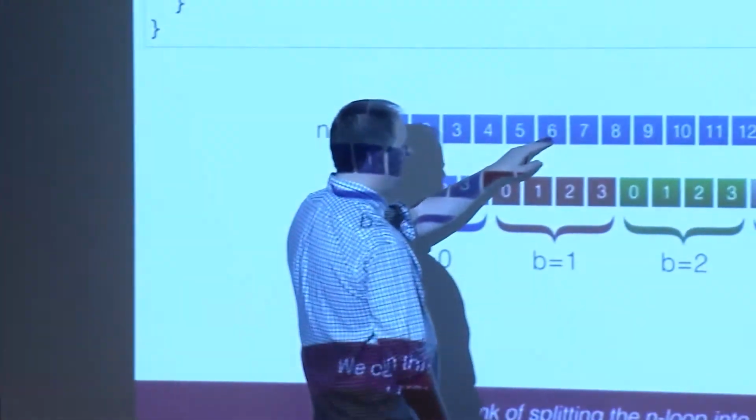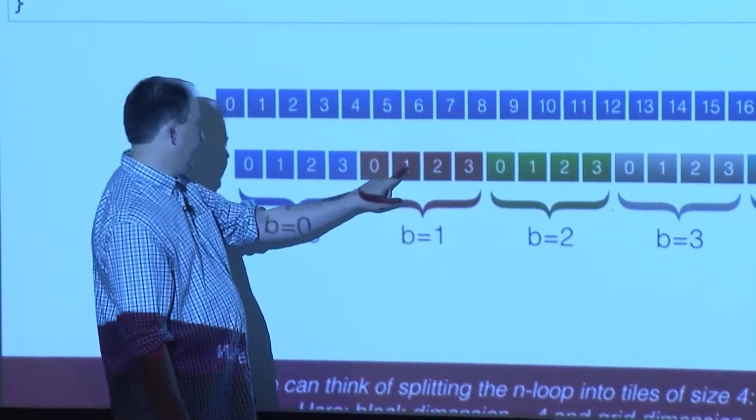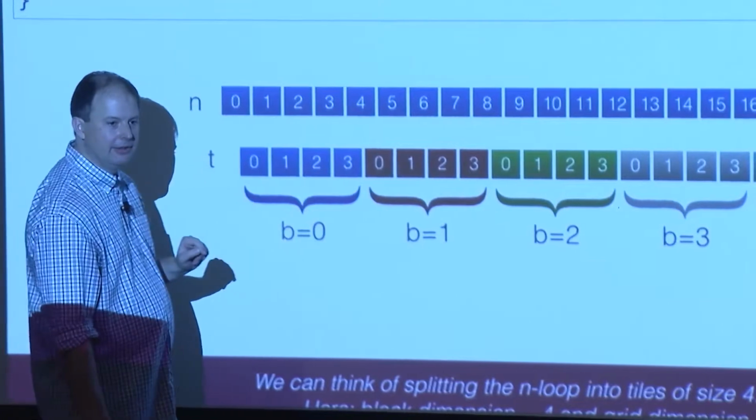Has anybody's light bulb gone on yet? Can someone tell me in words what this sort of diagram means? Don't be shy. So there are blocks and there are threads within the blocks. Yes. Genius, isn't it? It's so straightforward. It's a way to partition the tasks, of which there are 20, into blocks, and in each block is a set of subtasks. So if I've thought of this as entry 6 in the vector, then that's going to end up being processed not by the first block of threads, but by the second block of threads. I think that guy there. Right? Okay?